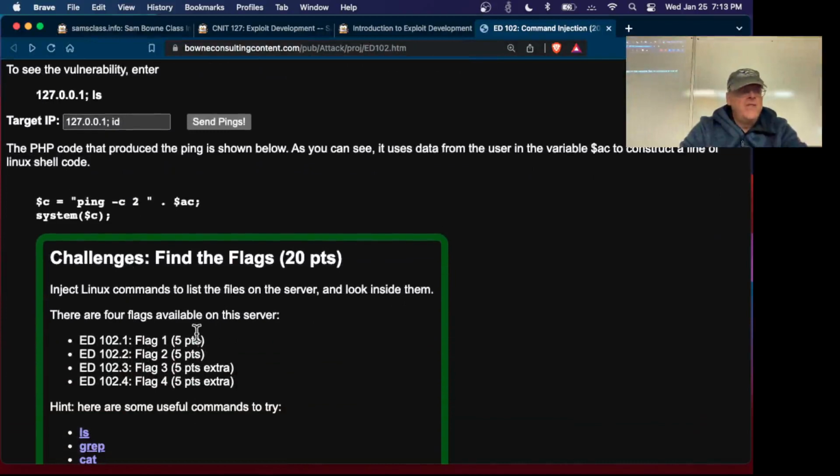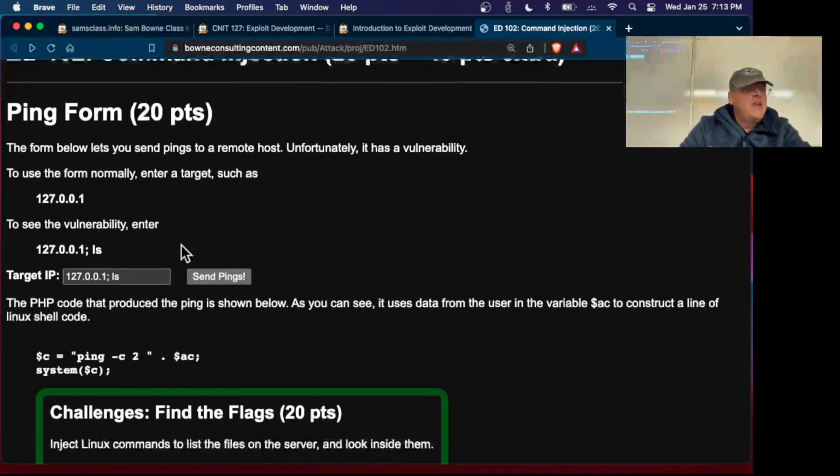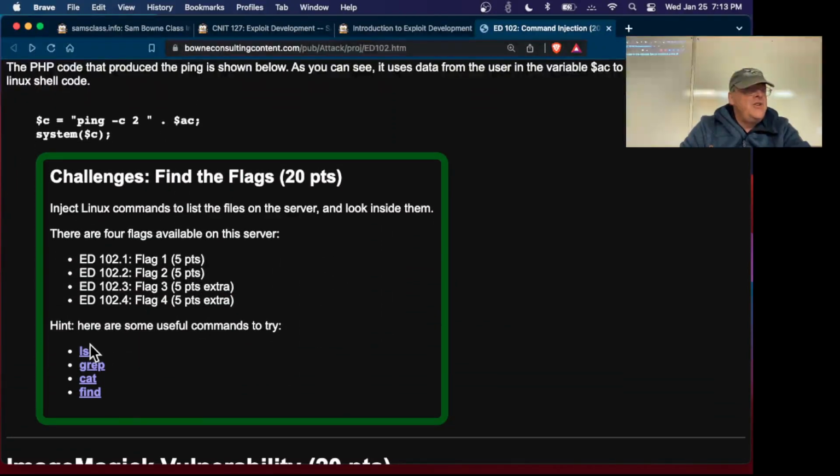So there's some flags to find. You can see right there when you do ls, there's a file called flag1.txt. And you have to look inside that file to find the flag. And then you have to find more files named like flag 2, flag 3, and flag 4 hidden in increasingly difficult places to reach on the server and read the contents of them. And I have some commands you should read about here. Using these commands with appropriate switches, you should be able to find those flags. The first two are required, the next ones are for extra points.